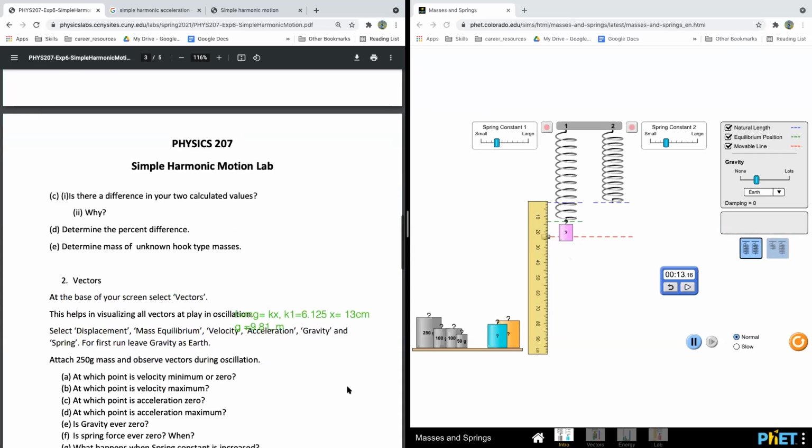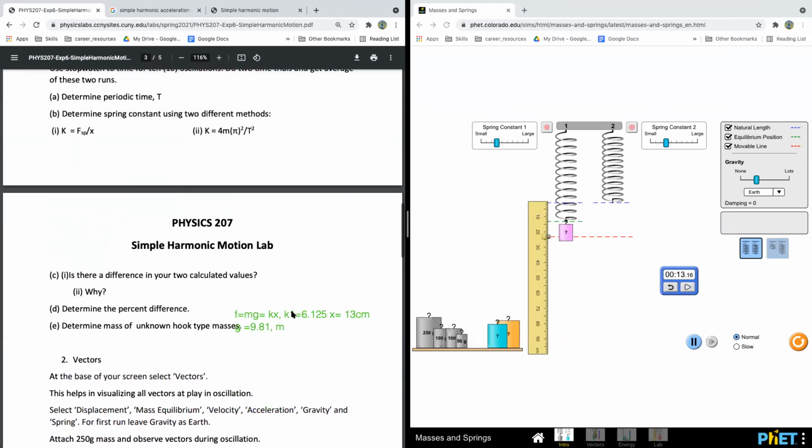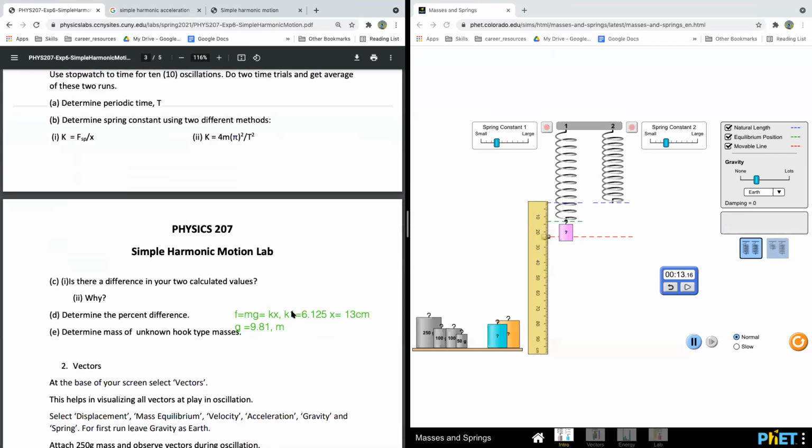Thank you. Wait, before we go on, I was doing it as we were going through it, and maybe it's the units that are messing me up. When I figured out the spring constant, like we were just talking about, I got two significantly different answers. Tell me your answers. For part A, for the periodic time, I got an average of 12.4 seconds for 10 oscillations. So T is 1.24, right? Yeah.